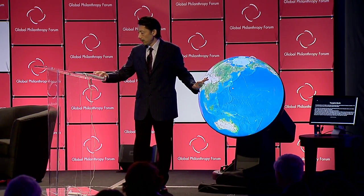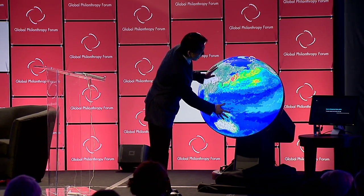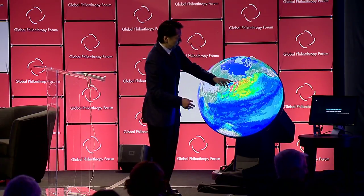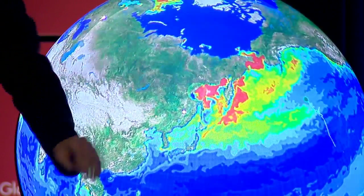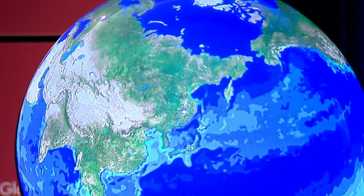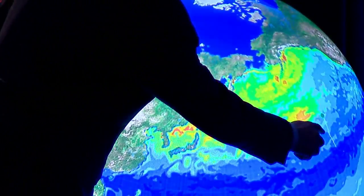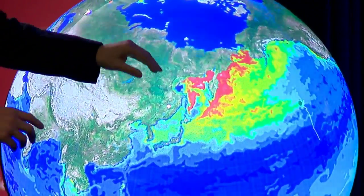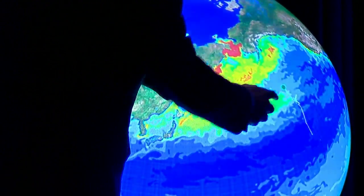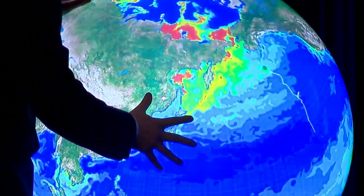And if we show some biodiversity contents, the globe is now showing the plankton blooming detected by the polar orbit satellite, with the trace of humpback whales attracted by the plankton. We don't know how they know it, but actually they know that their restaurant is around here in the Arctic.